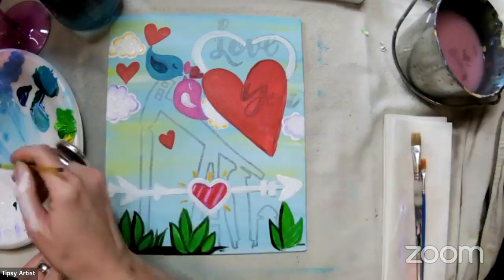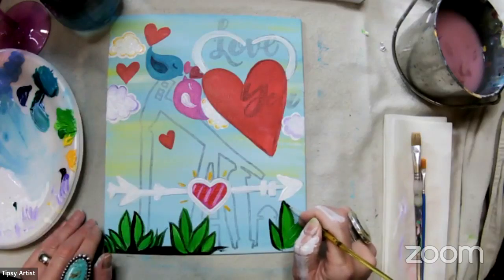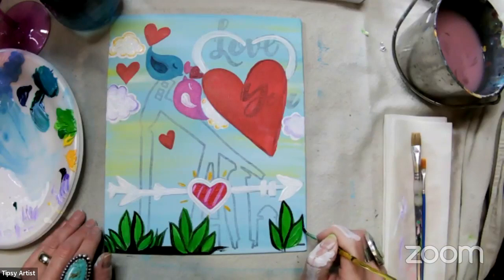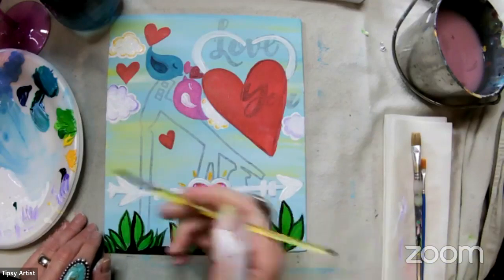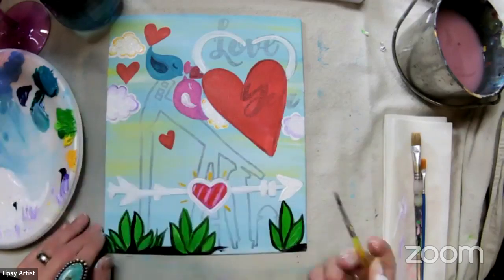Do a little bit of tap and always kind of come down on the plate first. You don't want an accidental big water run or puddle, if you will, on top of your canvas. So seeing how much actually taps down on the plate first before you actually commit to going to the canvas really helps.